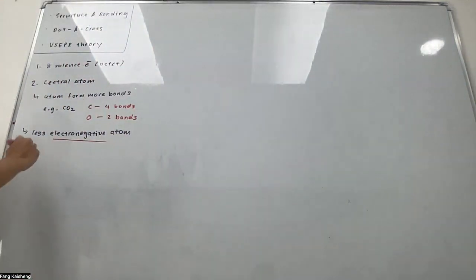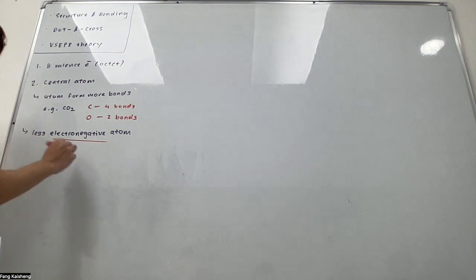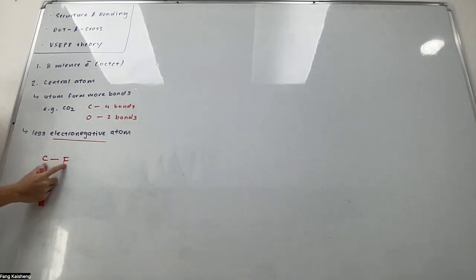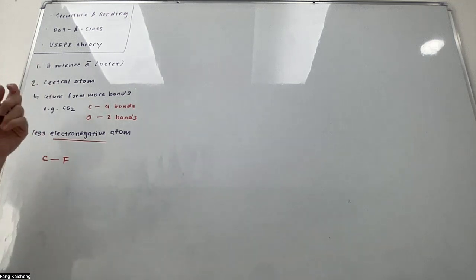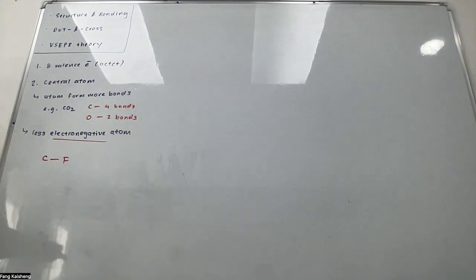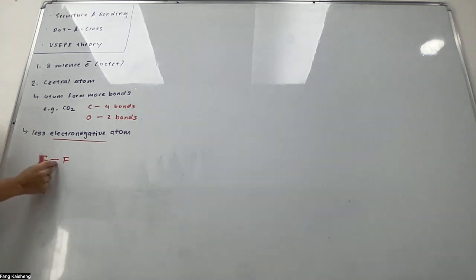If I were to give you guys this bond over here called C-F. Now, in this case, everyone always thinks that the bond is right smack in the center. But that's not the case over here because I have two different opponents, and the idea is that fluorine is a stronger opponent. So I want you to think about this. Given that fluorine is stronger, where do you think the electrons in the bond are closer to? Closer to C or closer to F? Imagine a game of tug of war. They are fighting it out, but fluorine is stronger, so where are the electrons closer towards? F, right?